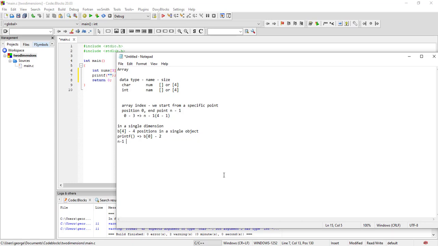So for the first, that would be 3 minus 1, which gives us 2. And we do the same for the next one, which was 4, so 4 minus 1, which gives us 3. So now we've got specific addresses.